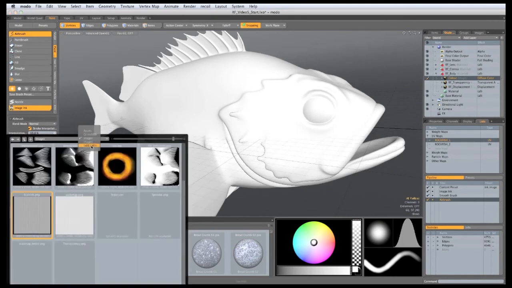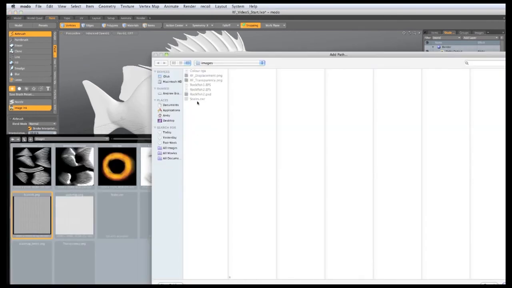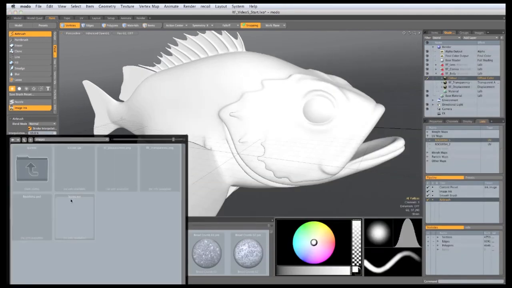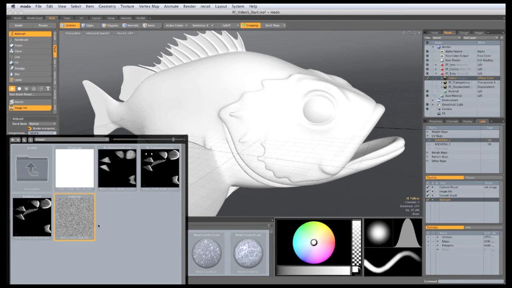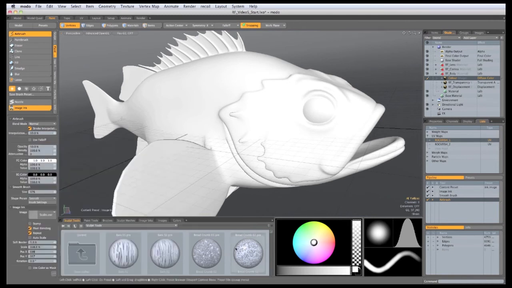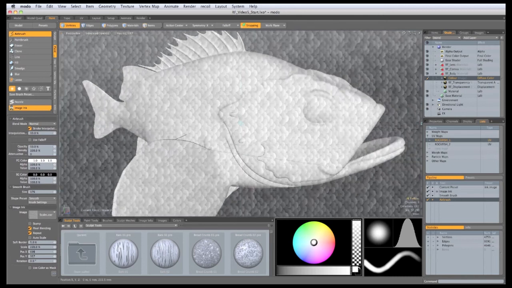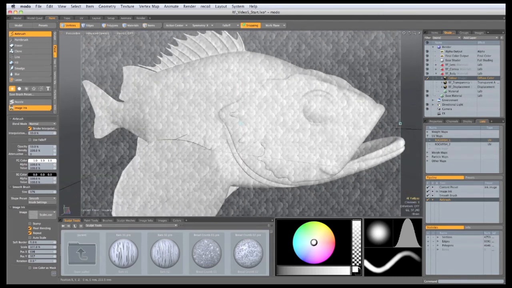Now you'll need to set a path to your image directory or to wherever you saved the scales EXR. So we'll open that up. Now you need to select the scales EXR, and we'll just wait for those thumbnails to draw. There we go. So select the scales EXR, click in the 3D view, and the image will appear in the viewport. Now I'm going to scale it so it roughly fills the 3D viewport.